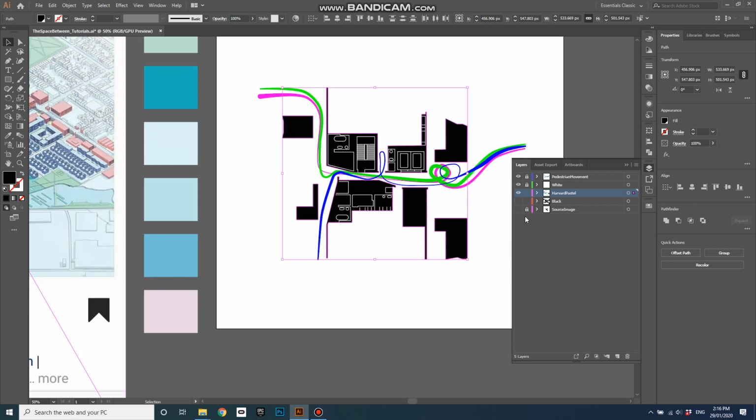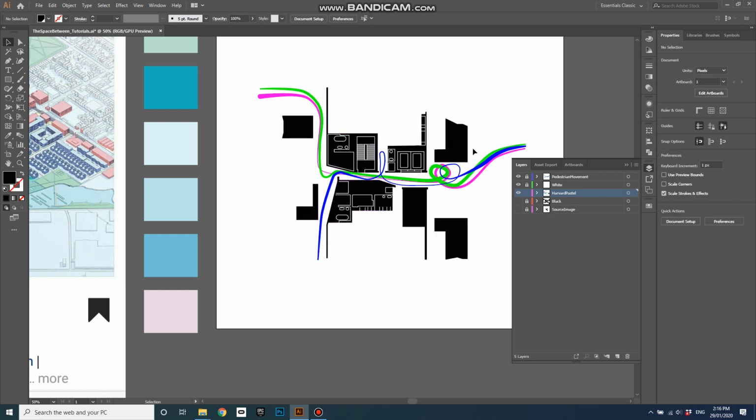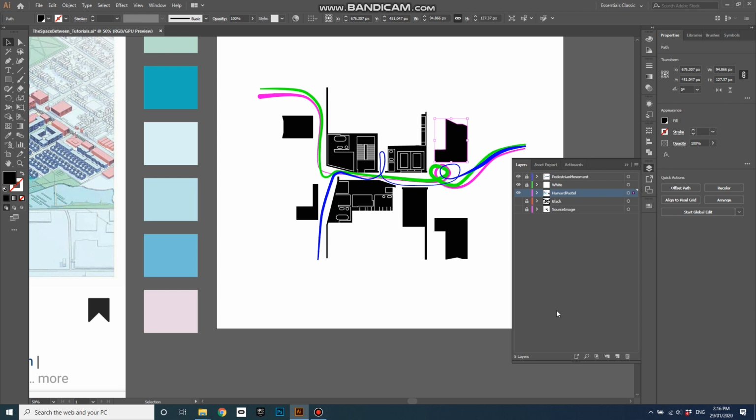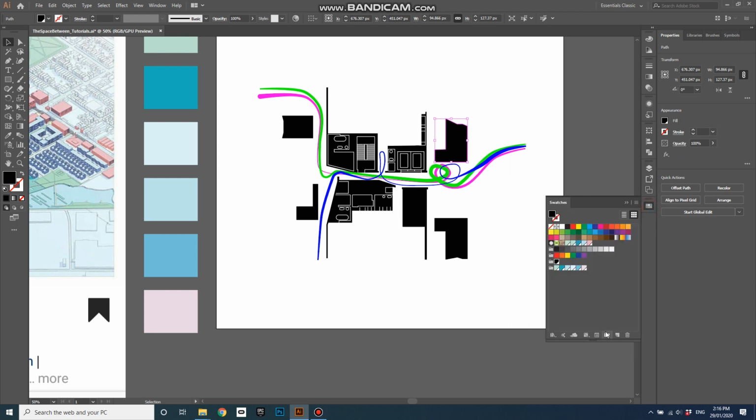Let's zoom into it. Now I can lock that layer there, leave it turned off, and I've got all of these shapes here which I can now color up.